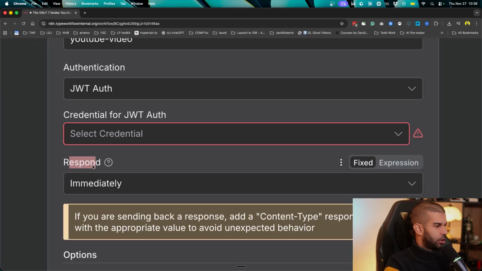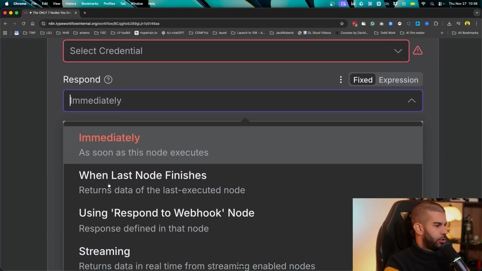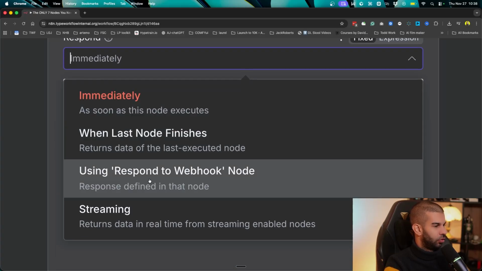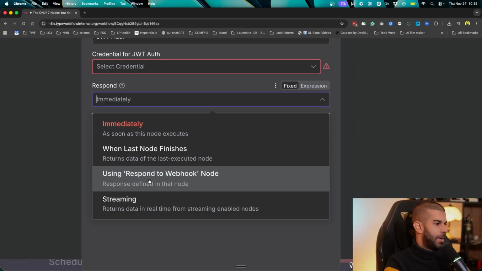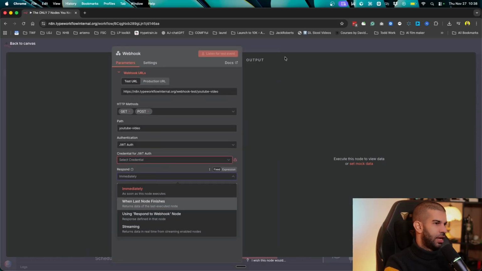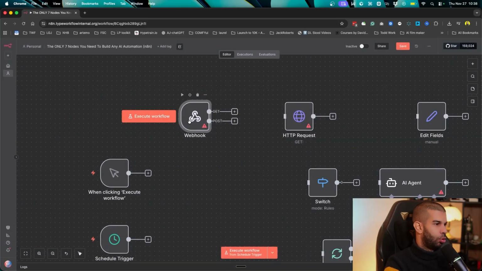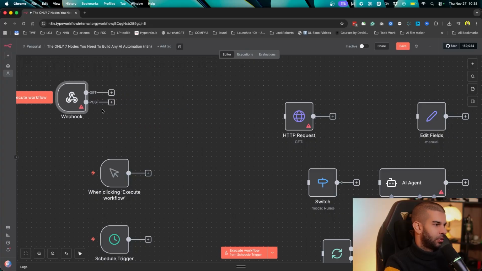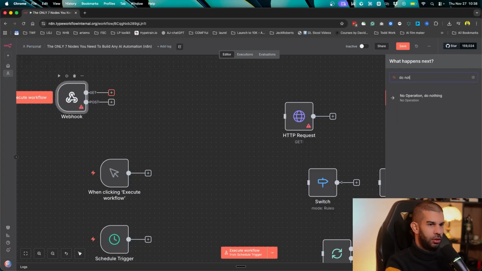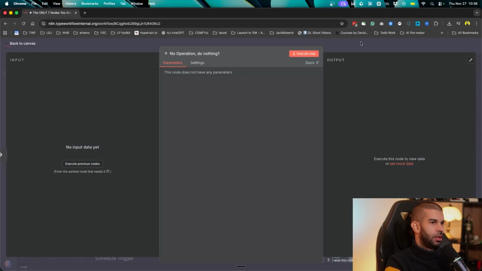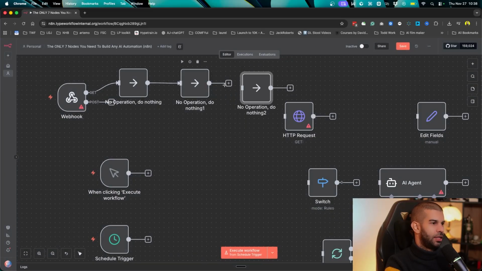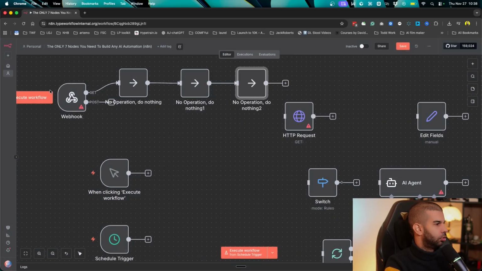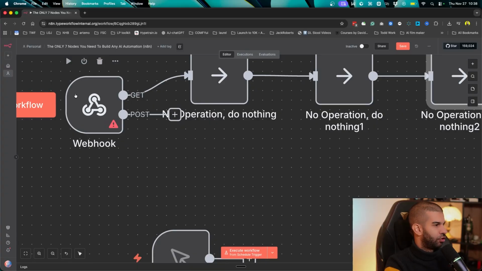And another important thing is the response. So you can either respond immediately, or one very useful feature would be the respond to webhook node, because many times you wouldn't want to send an answer back to whoever is asking you for information immediately. You would want to have a sequence of events. So let's say we have item 1, then we have another item, then we have another item, and then at the end we want to respond back to whatever source this information came from.